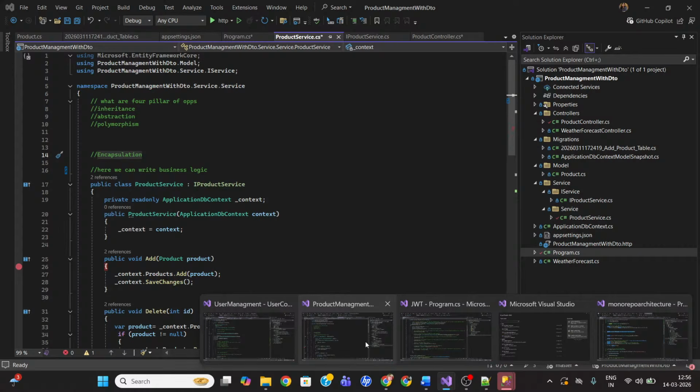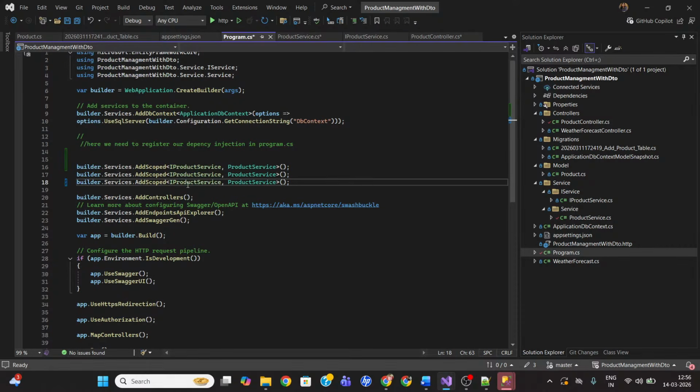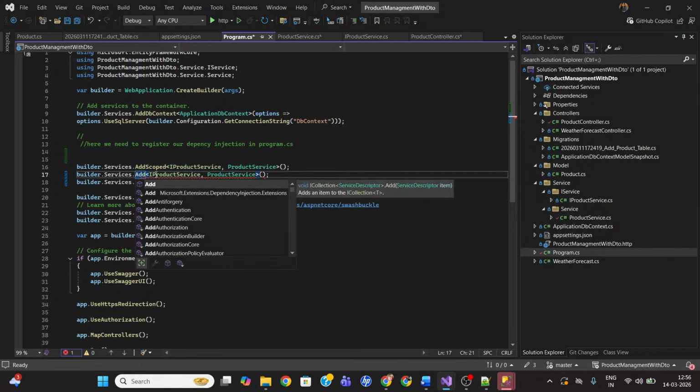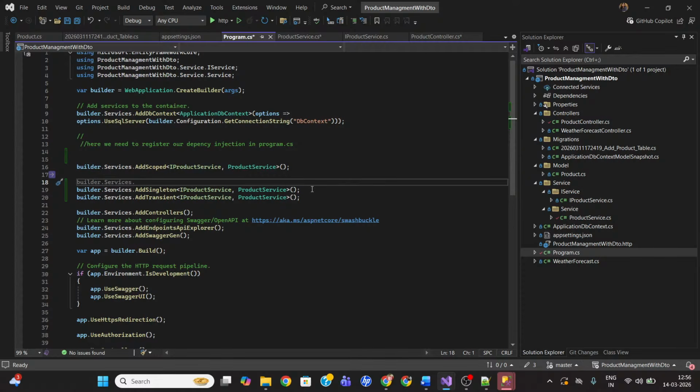I can write here, this is the Program.cs. For now, I haven't made another model, so I will just explain it here. Like that you can write AddSingleton, AddTransient. You can define what your method will do.